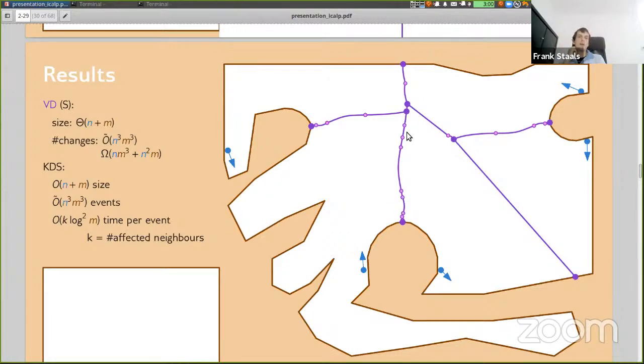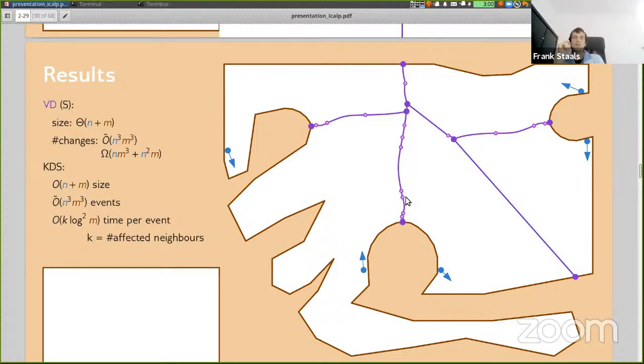The other part is that in our kinetic data structure, this is more or less what we're doing. We have some sort of efficient data structure that stores all of these degree 2 vertices on a bisector, and it handles them efficiently without explicitly having to look at every single vertex. So it's definitely something to think more about, if we really only care about this structure, whether there is something better that we can do than what we currently do.